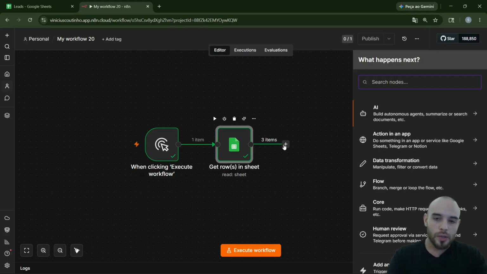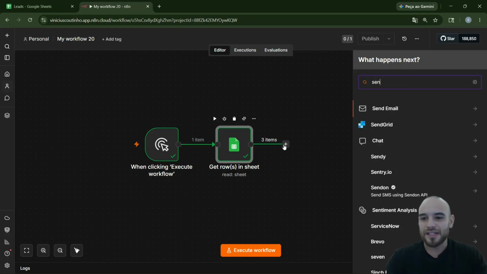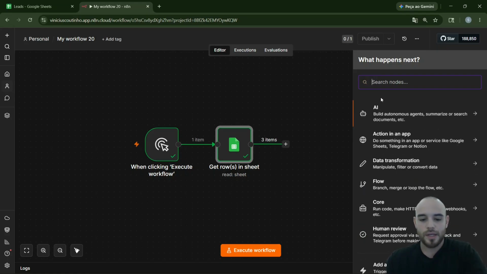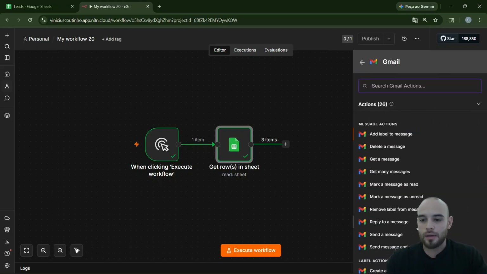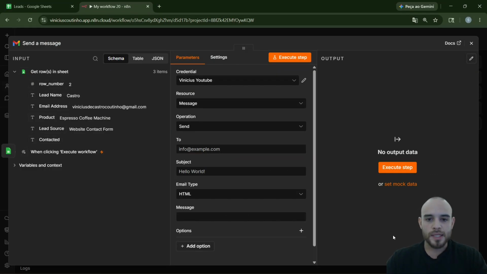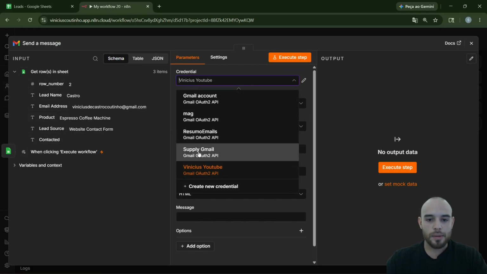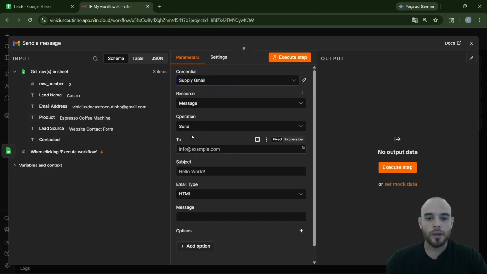Okay, so getting back here, let me insert the Gmail node because I want to send a text here. So I'm gonna hit Gmail and use the option send a message. Great. In this case, I already have my credential. I'm just gonna use supply Gmail, operation send, and here we start to customize our process.